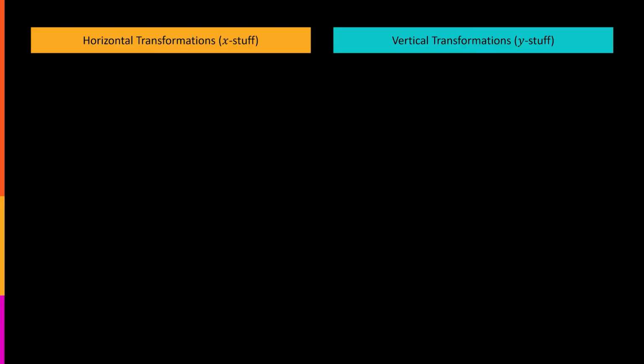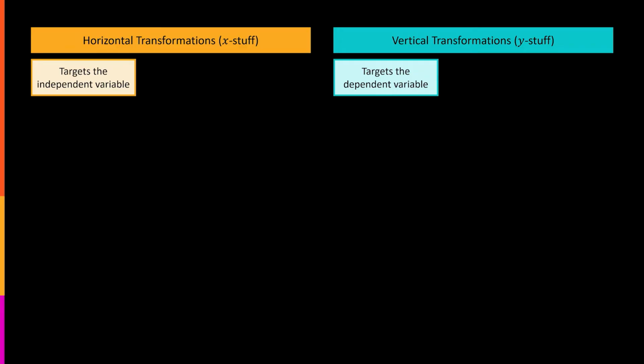As is usually the case when we go through these translations, transformations, all of these things, we can split this up into the X stuff and the Y stuff. So in this case, the vertical transformations, meaning that when we stretch stuff vertically, we're going to be dealing with Y stuff, and the horizontal transformations, meaning when we stretch stuff horizontally, we're going to be dealing with X stuff. All right, so X stuff, the horizontal transformations, that targets the independent variable, that X stuff, as it says. Likewise, vertical transformations, that targets the dependent variable, the Y stuff, as it says. But when we say that it targets these things, what we mean is where these things come into play.